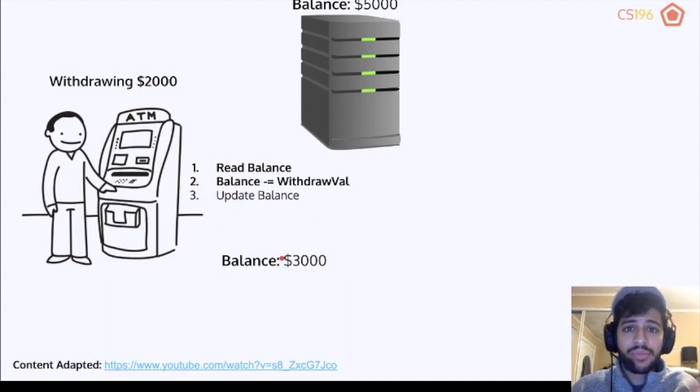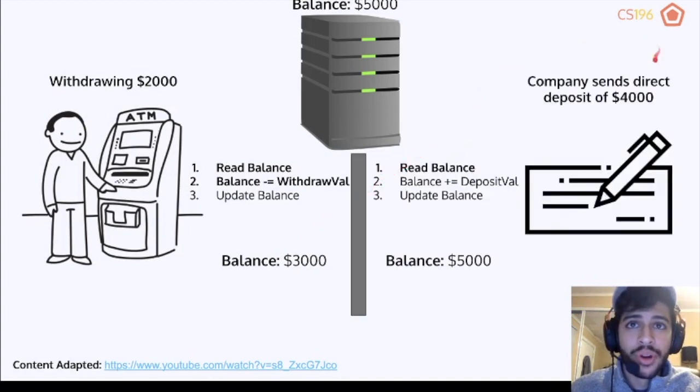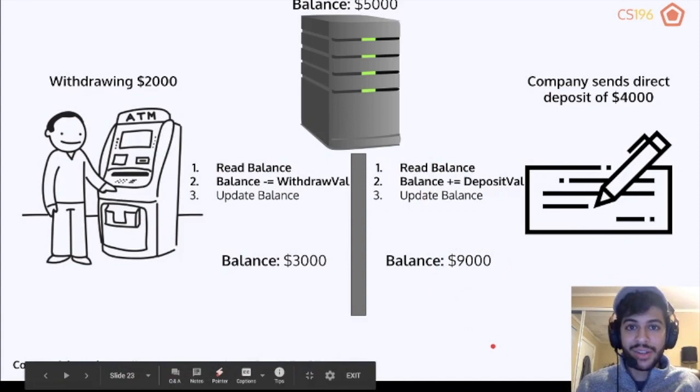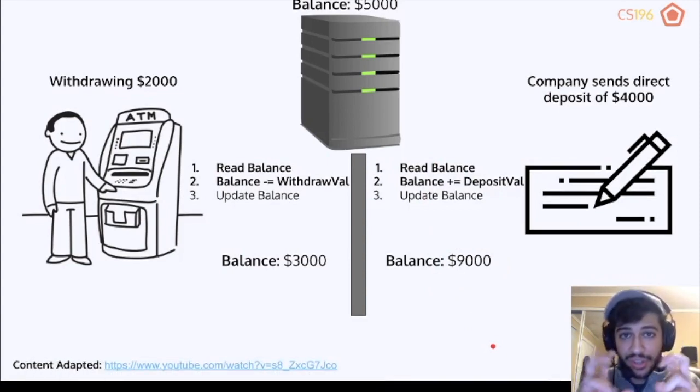So now let's say it's payday, and Jeff is getting a direct deposit from his company straight into his bank account of $4,000. So the first step for the bank to handle the direct deposit is to first read the balance. So we read the balance in from the server. We know that his balance is $5,000, and we want to add the direct deposit that his company is paying him. So that's $4,000. So 5,000 plus 4,000, his balance gets updated to 9,000. And so now I think you're starting to notice the challenges of working in this concurrent sort of fashion.